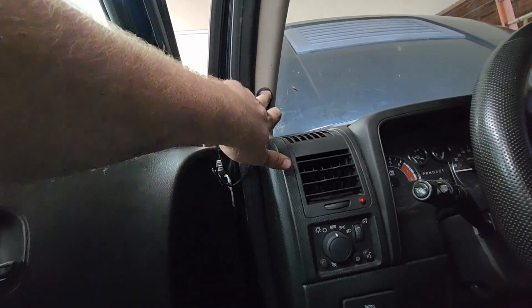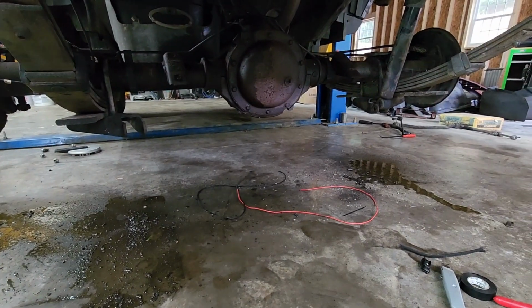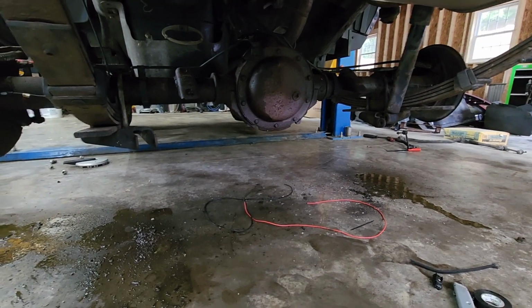Now I'm going to go through and zip tie everything at the end, but before I do all that work I still want to make sure this thing actually locks. So I'm going to hook power up and then listen to see if it clicks. I didn't hear anything. Unfortunately, I did not hear it click, so I'm going to put you guys down here, and then you tell me if you hear it click when I push the button. Okay? Sound fair? Just need your help a little bit.